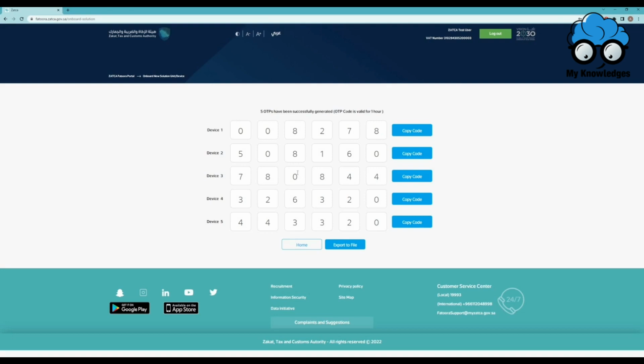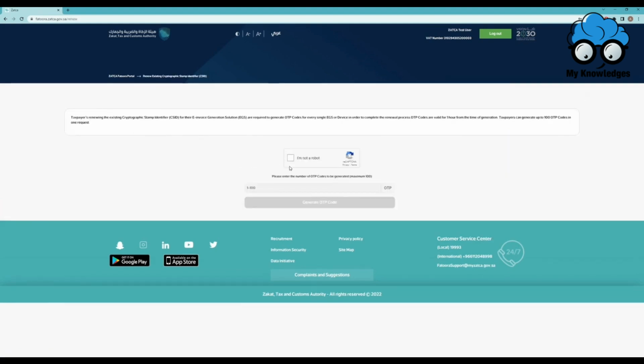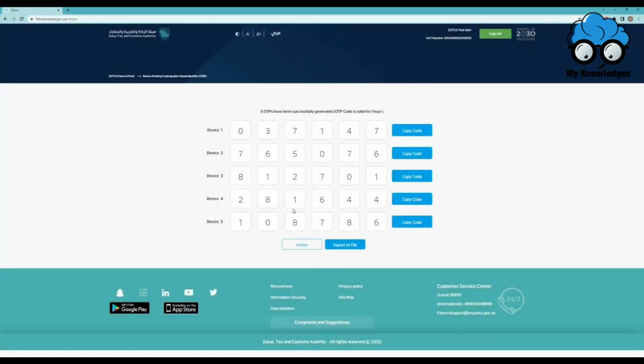Of course, these steps can be automated if your device is developed in a way to simulate and automate these steps. You can do it on the device itself without accessing the portal directly from the browser. Now, once you have onboarded your solution using the OTP through APIs, you'll also have an option to renew an existing CSID. Each CSID will have an expiry date, and we're going to have a look at it in the third section. So if you have some CSIDs that are about to expire, you can, through the same steps, generate some OTPs to renew these devices without having to go over the compliance checks again.